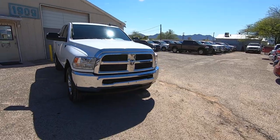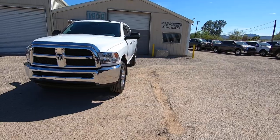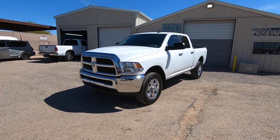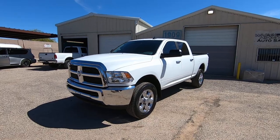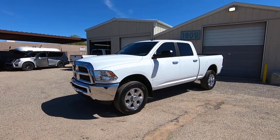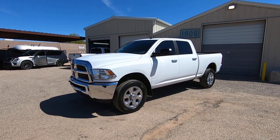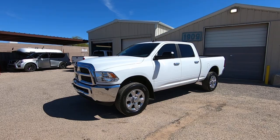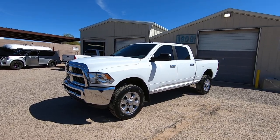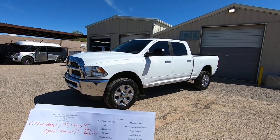The hardest part about this truck — they stole the seats. Finding seats with the COVID virus going around was impossible. We found some in Texas and they never shipped out. Then one day we found a set of manual seats in Phoenix and shipped them down here. It took forever to just get a set of seats. Finally, we were able to send it to detail and get it online.